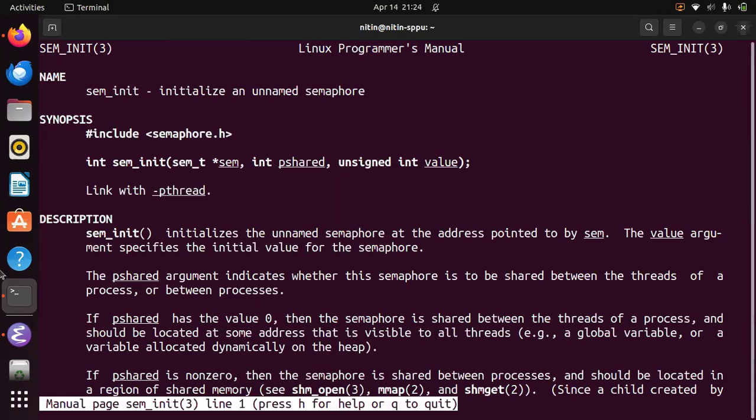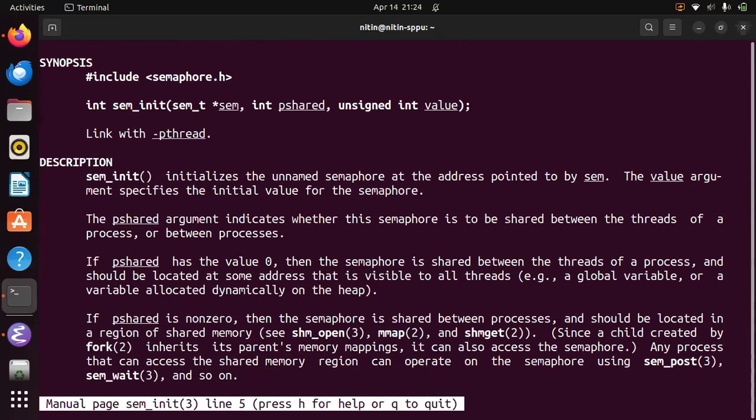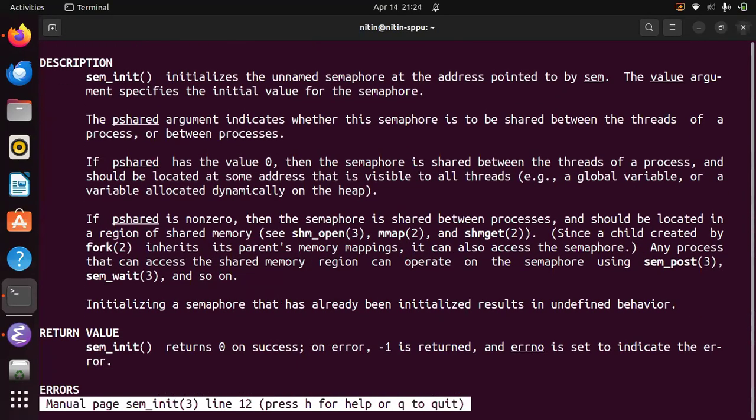So here we are having three parameters: the semaphore, then int pshared. This is to communicate that it is shared between processes, and a value, so that only one process would be allowed. The value argument specifies the initial value for the semaphore, correct?